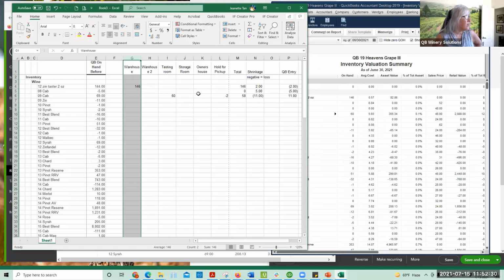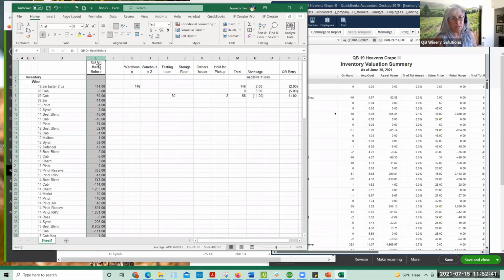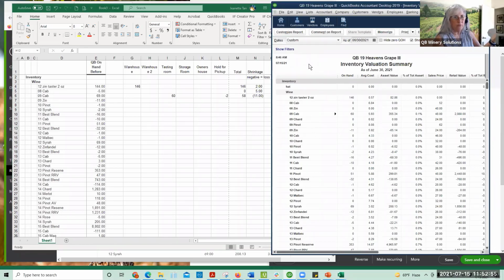I find that it is very complicated to do all the transactions needed to keep your point of sale accurate as far as the actual number that's on hand. Because remember, we also recommend that you only put your direct to consumer sales in your point of sale program, and your distribution and wholesale sales are all going to be reflected in QuickBooks on invoices. So your distribution sales aren't even going to be in your point of sale program, which means every time you make that sale, you're going to have to do some sort of transaction over in the point of sale program. So you're just doubling your work if you do that.